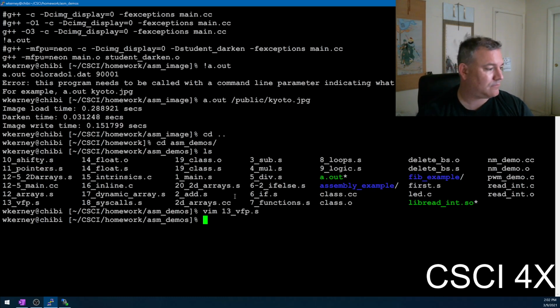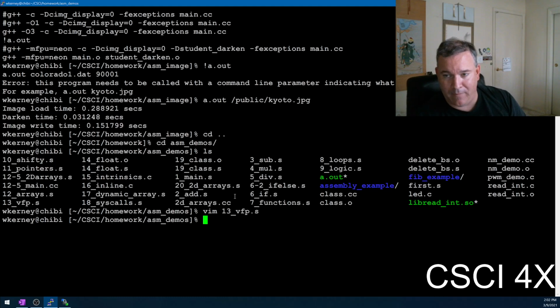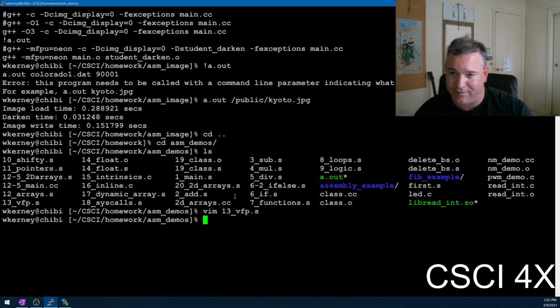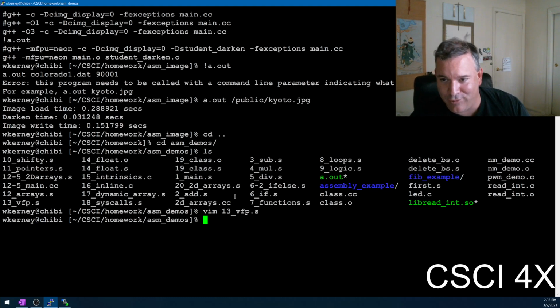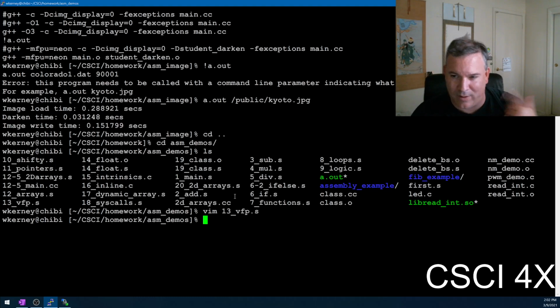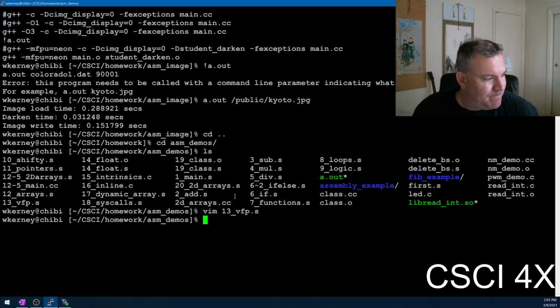Okay. So that's it for today. And then next time, your next assignment will be doing sepia toning. That's what the real challenge is going to be: seeing how quickly you can sepia tone an image. But this one, I just wanted to make it easy so that you can get used to Neon and image processing and WinSCP and all those things that could present a barrier to you succeeding. This one should not be hard.